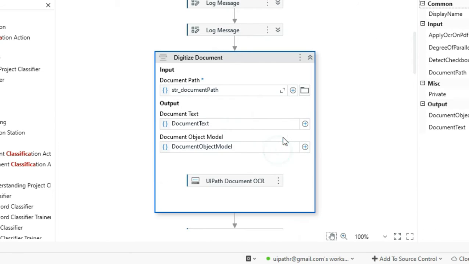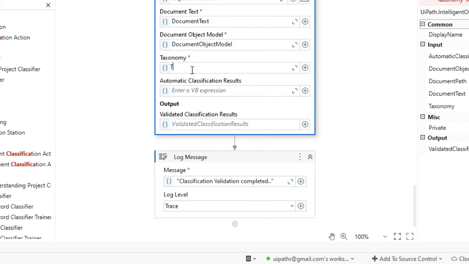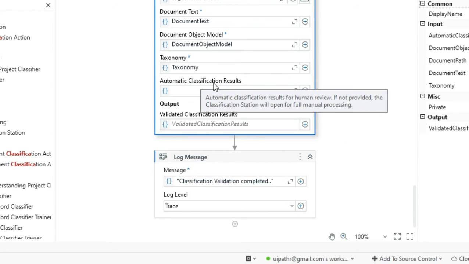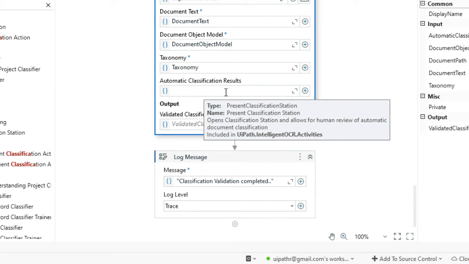Then the taxonomy, which we have from the Load Taxonomy activity. And then the automatic classification results, which come from the Classify Document Scope activity. So we'll take the classification results.